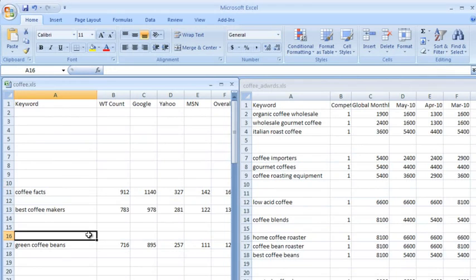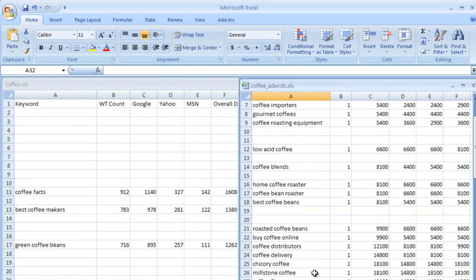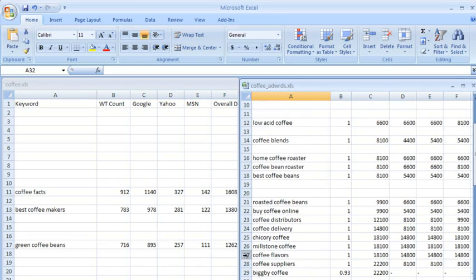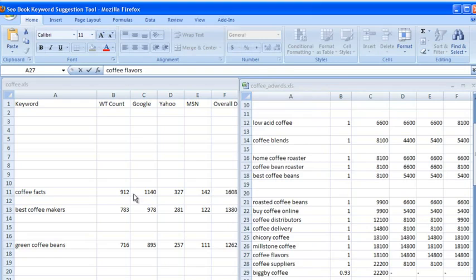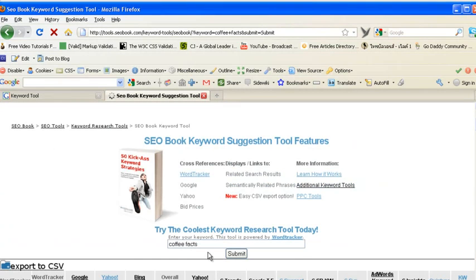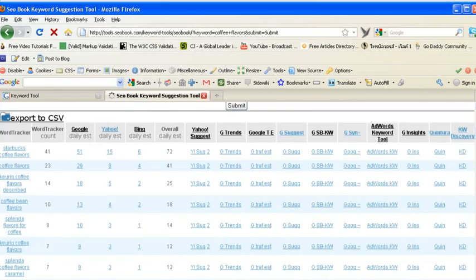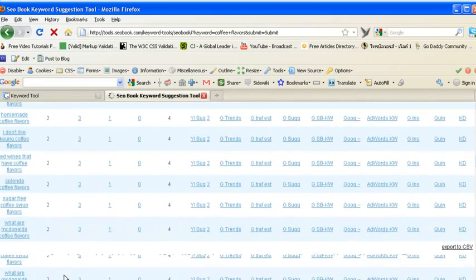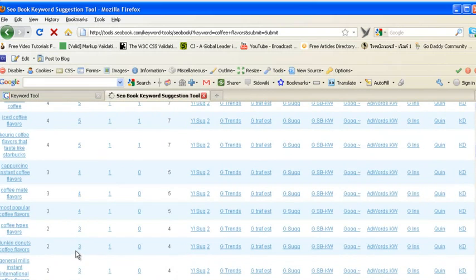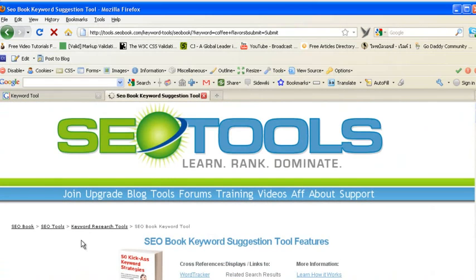What about something a bit different? What about buy coffee online, coffee flavors? Let's try taking that keyword. Control C, Command C, coming into this tool again. This is all I'm doing. I'm bit by bit working out which keyword, which key phrase, looking at the numbers. Okay, Starbucks, coffee flavors, coffee bean flavors. Again, we're really starting to get into some low numbers here. This isn't really what is the best for me.